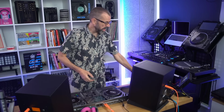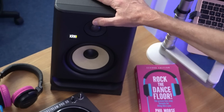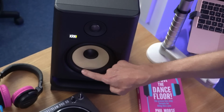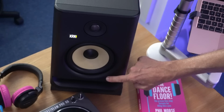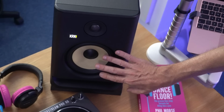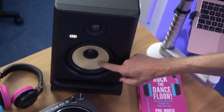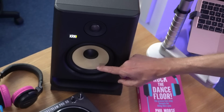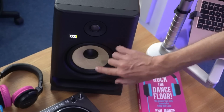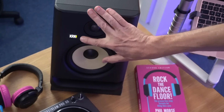So these are a monitor speaker designed for medium-sized studios. You can actually see that the KRK, the iconic KRK yellow, has definitely been downgraded a bit on this one. It's a little bit of a dull yellow. I don't know what you'd call it because I'm no interior designer or decorator, but I can tell you that that is not the bright yellow that we're used to. So they've obviously gone for a decision there to tone this down a little bit. This is a 7-inch woofer and it's got a 1-inch dome tweeter. And it's got the usual KRK logo there.